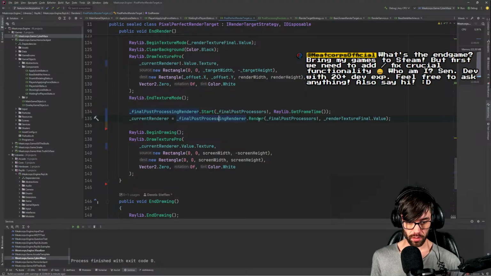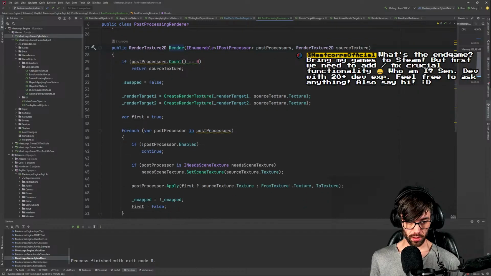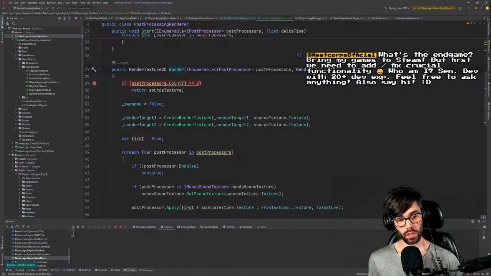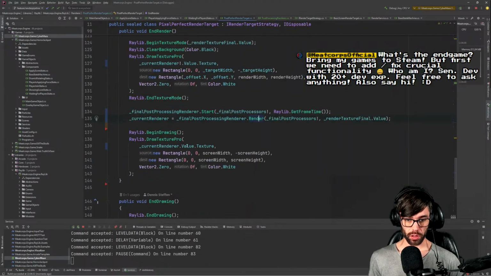Renderer. Why is it broken? Let me just step through it. Wait. Let me first make sure that we have the correct renderer.